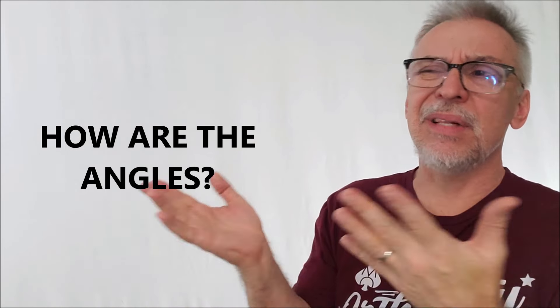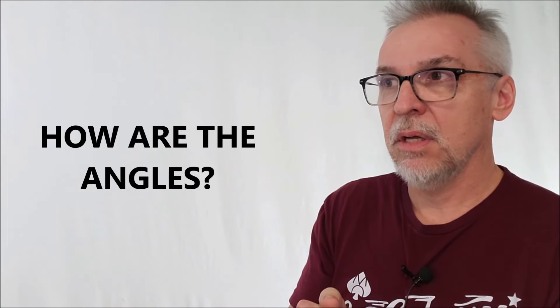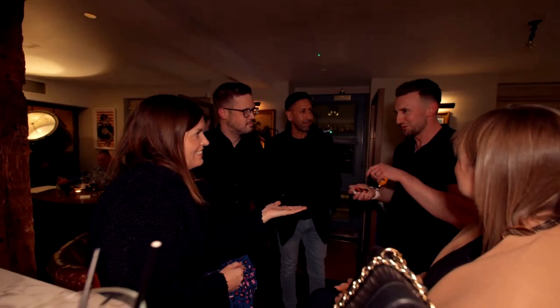Angles-wise, if you've had a tossed out deck before, you know they're 100% gimmicked. So there's a little bit of audience management needed to keep the gimmick hidden. You don't want them inspecting it or holding it for very long. Paul's going to give you some patter to use, and when you watch him perform with spectators — both close-up and parlor — he uses pretty much the same patter for both and it works really smoothly.